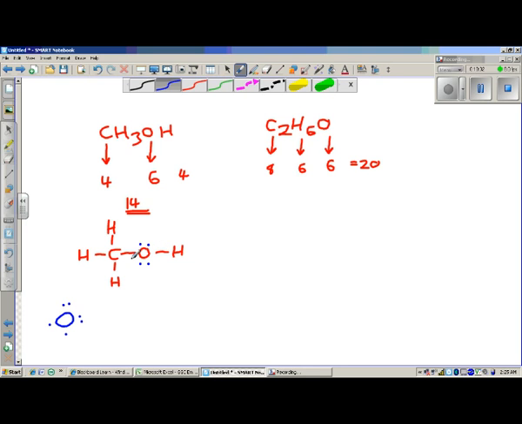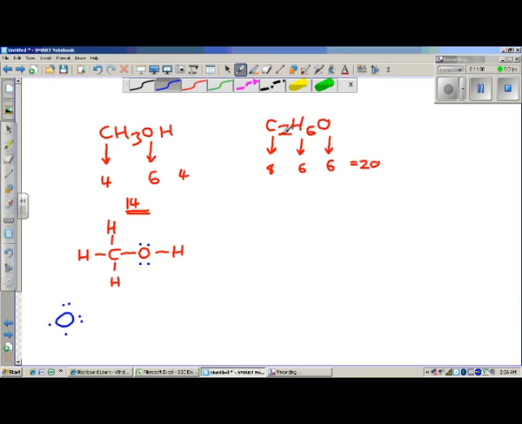The electronic geometry of this would also be the same as for ammonia, because we have electrons going in 1, 2, 3, 4 different directions, which would be tetrahedral. But when we count up our electrons here, we've used 2, 4, 6, 8, 10, 12, 14. That is the Lewis structure for methanol. Now when we go over here, there is actually more than one possibility for a Lewis structure that we could do for this.